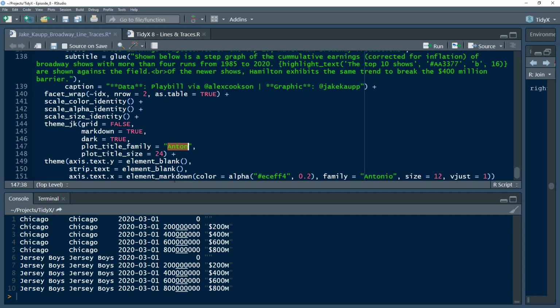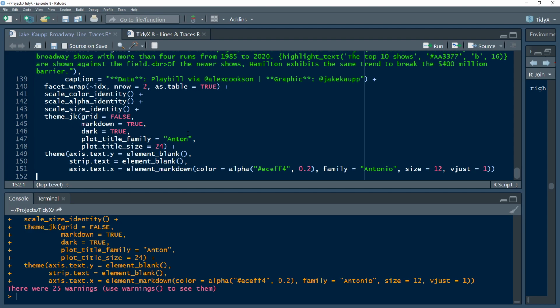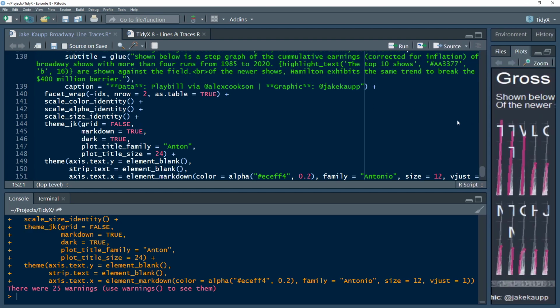And then this is just some more theme setting. He's setting the text for the x-axis to be this color, with an alpha of 0.2, in this family, Antonio. So let's run all this now that we've explained all of it. Lots of theme setting. Oh, I mean, that's what it's all about with styling. Yeah, if you want to make it look nice.